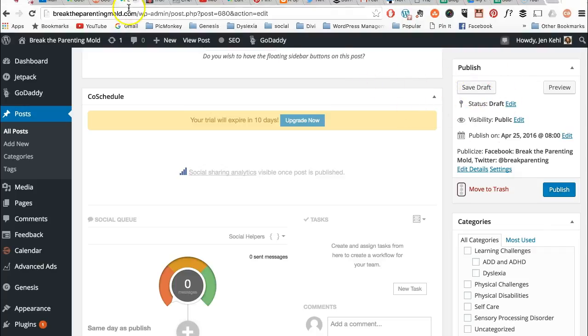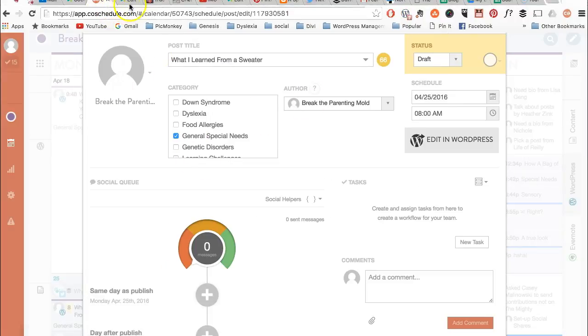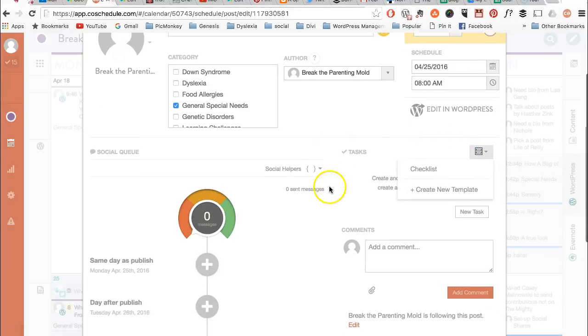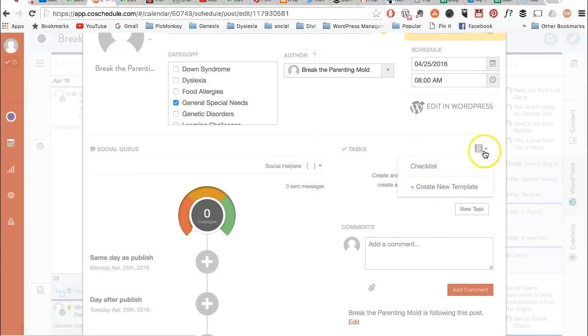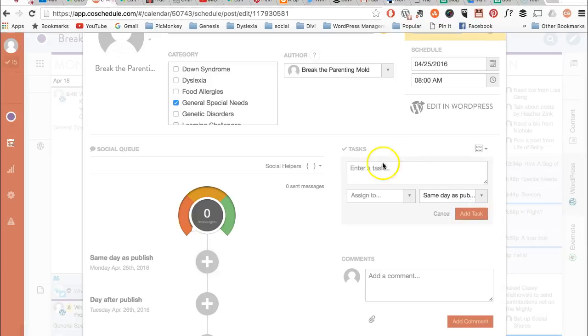So I saved this as a draft, and I am going to go back here where this is, and there's a couple more things I want to do. So this is the awesome thing. This is why I love this. So you can have tasks. You can go in and you can add a new task right here just by saying, we need a task. We need to make this post awesome. Now, the only reason why I'm doing this is because I'm going to delete this in a second.